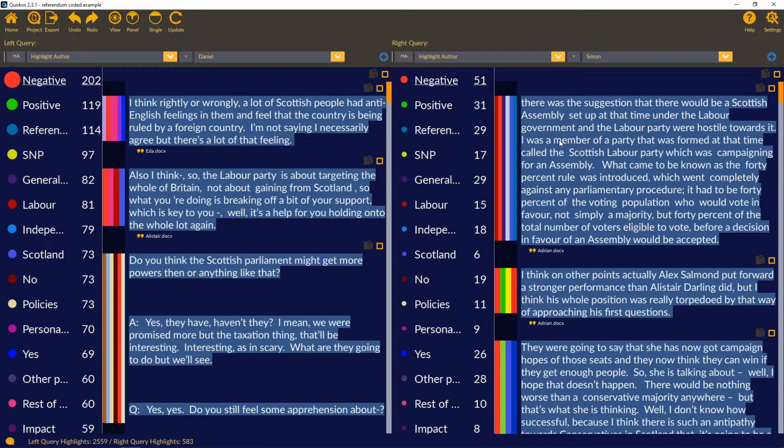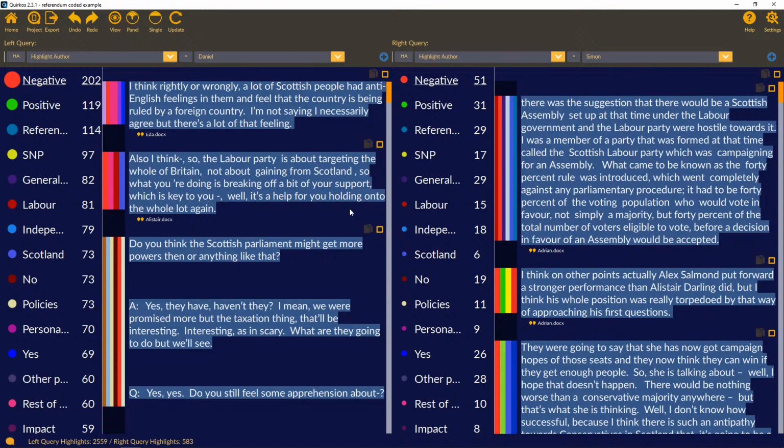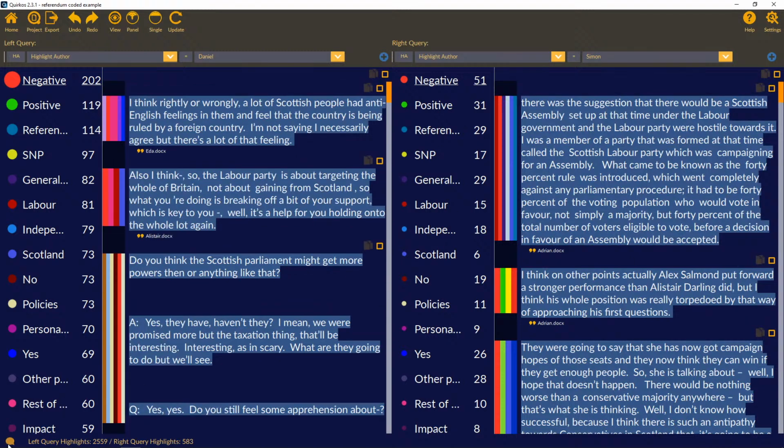So yes, you can see exactly who's done what bits of a project. You can also see when they did that. And this means that you can actually remove a person's work or particular parts of a person's work. Or through this comparison, you can start having a discussion again with the chat or in a live environment about why people have coded in different ways. And you can also do this for the codes that people created. So if you want to see if people created different codes to analyze the data and what those differences were, you can do that.